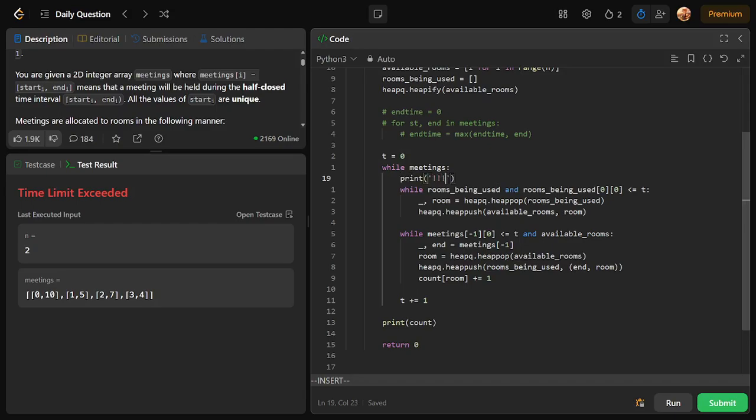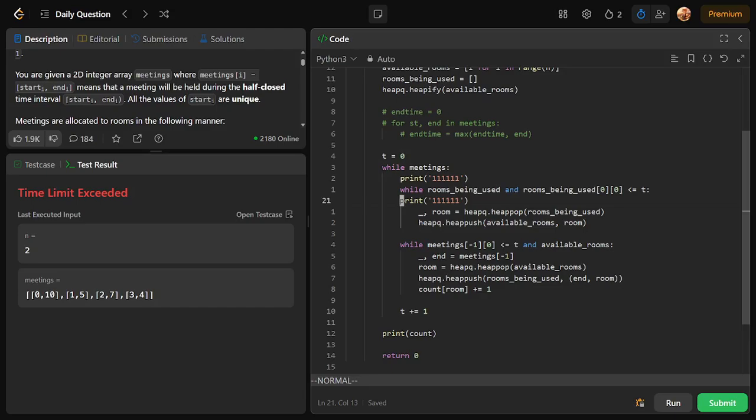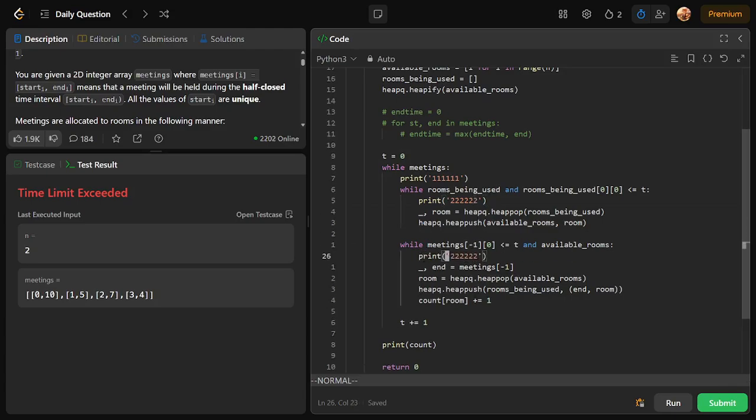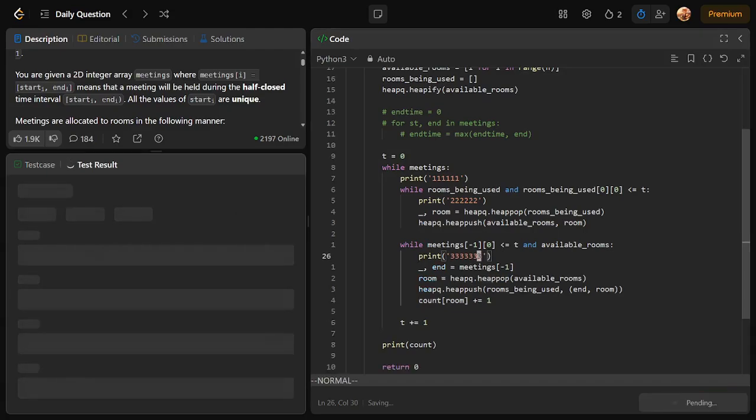Run. Oh, I activated the shift. Okay, let's check where the infinite loop is.